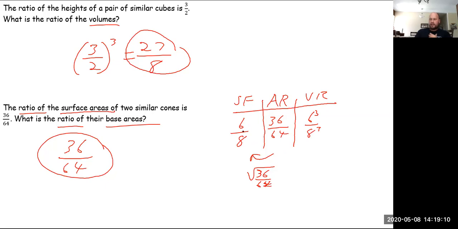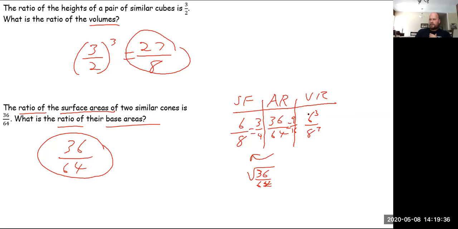Now, something else I just realized is that these numbers could have been reduced. That's fine. If you wanted to reduce these, we could have. This would have been reduced by 2. This would have been 3 and 4. So notice all these things are still the same though, because if I squared these numbers, I'd also get 9 over 16, which I could have divided both of these by 4 and got 9 over 16.